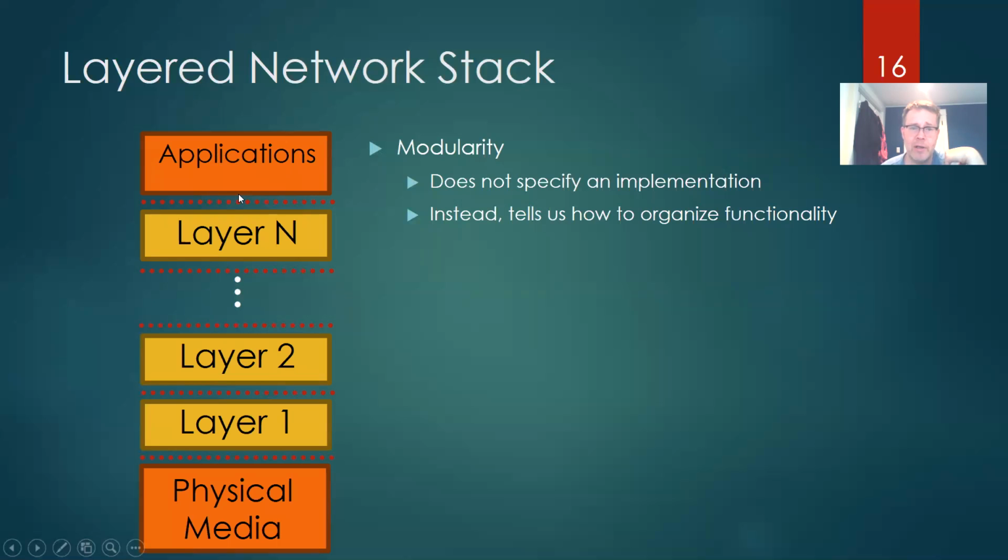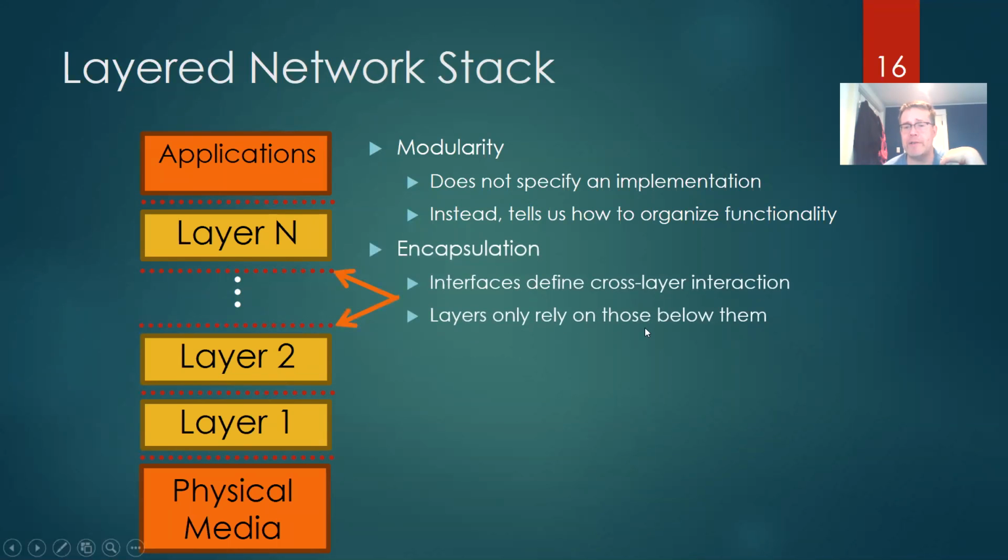The application, if it wants to send a communication out, all it has to worry about is that its output format is what layer N expects. And all the way down to layer 2, all layer 2 has to do is make sure that if its output conforms to layer 1's requirements, then it's good to go. No individual layer needs to know everything that's going on in that entire stack. It's a wonderful thing.